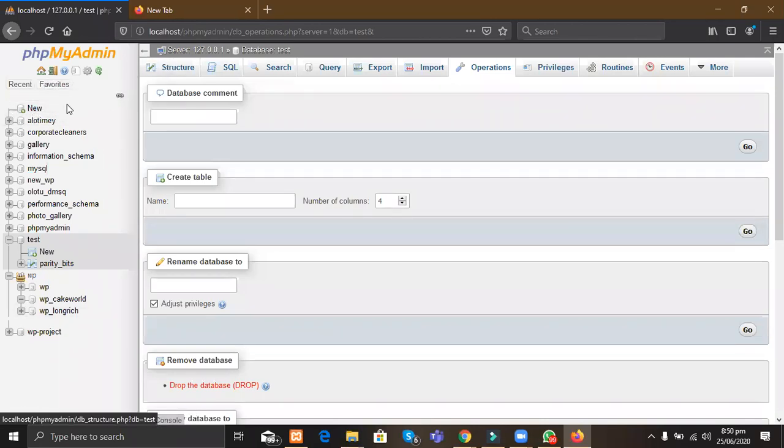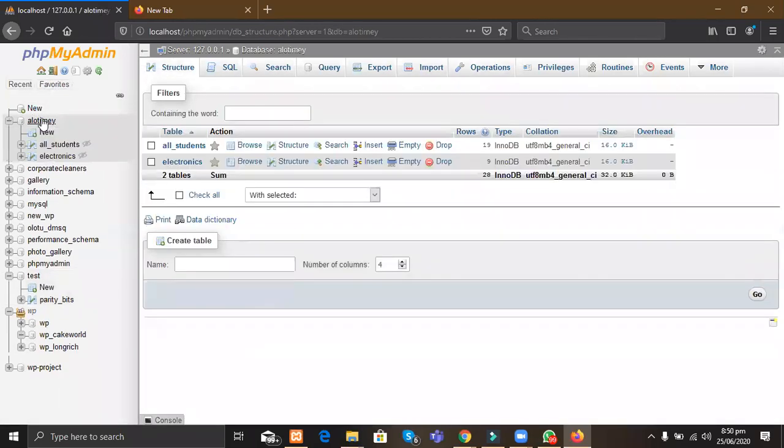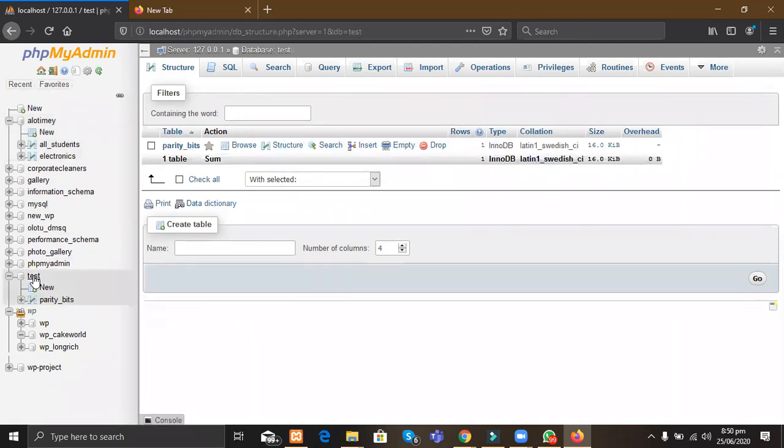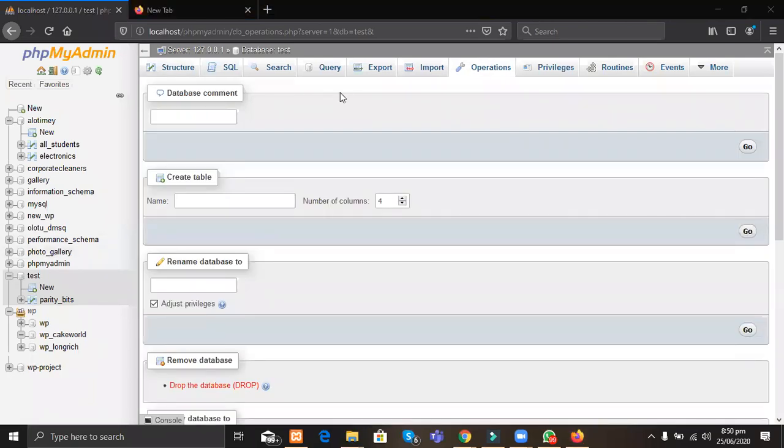All you need to do is select that database, which will be listed here. Do you see where my cursor is? Yes. Go on that database. You will see one very small box close to that database. Just go ahead and click it. When you click it, you will get here. Or if you can't get there, just click on that database.